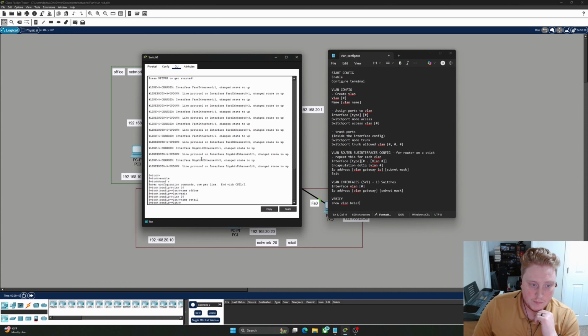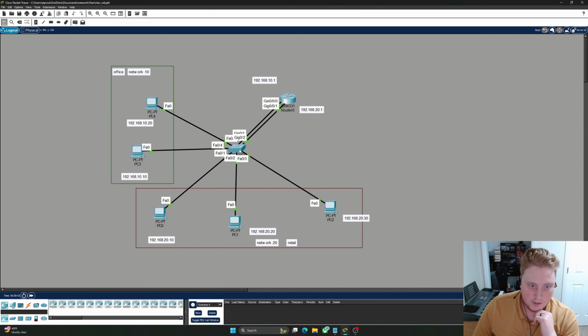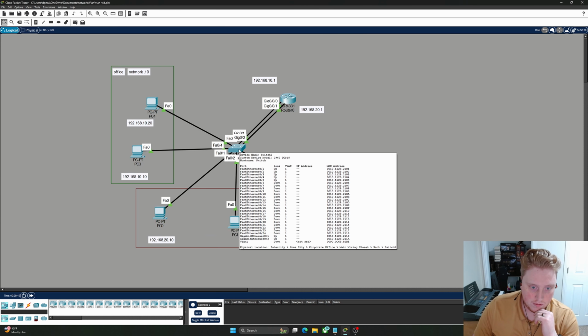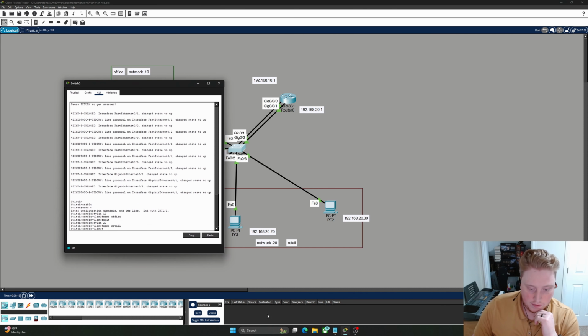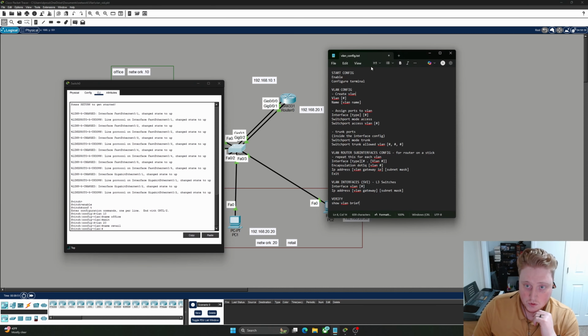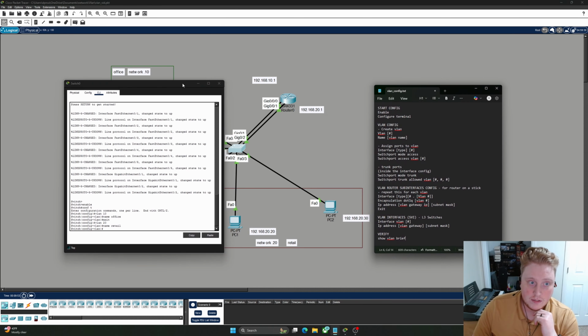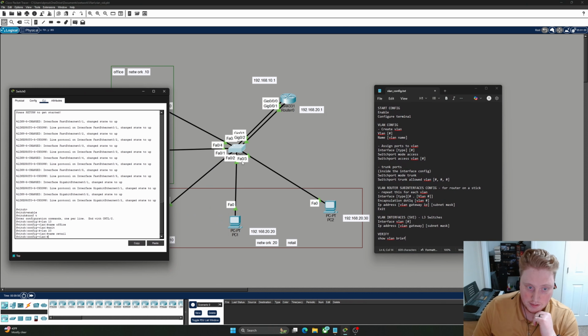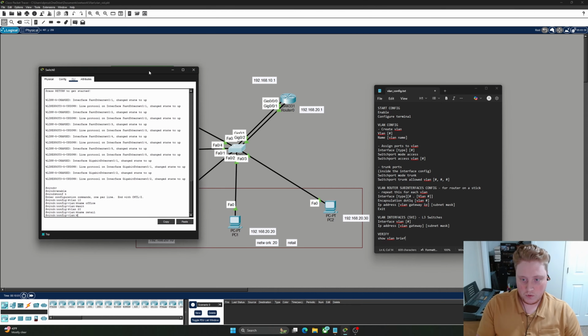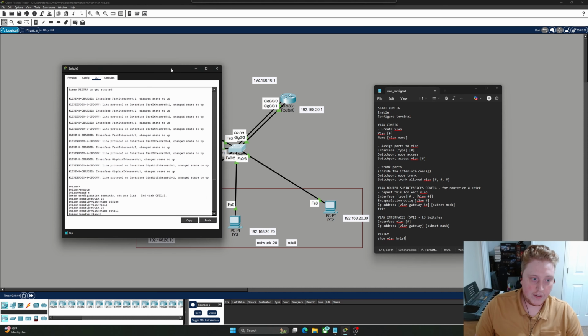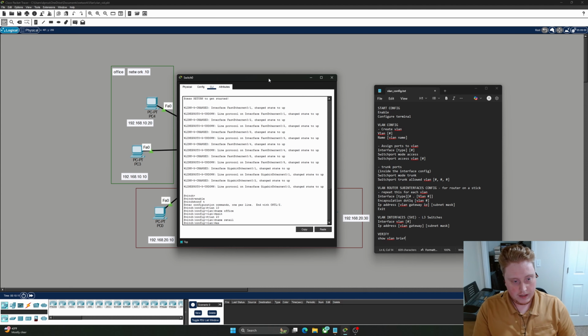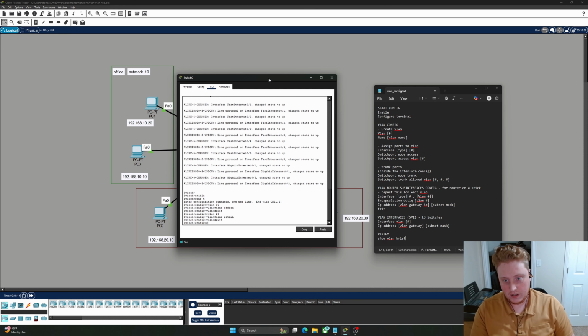And then after we've set up our VLANs, you can see I can hover over here, I think. Not quite, that's on a layer 3 switch, that's right. The next part we need to do is assign the ports connected to the switch to the VLANs that we've just created. That way it knows what is a part of which VLAN, because right now everything's just in VLAN 1, and we don't want that. We want to switch them to the VLANs we've just created. So we'll exit out of that VLAN configuration and go to interface.